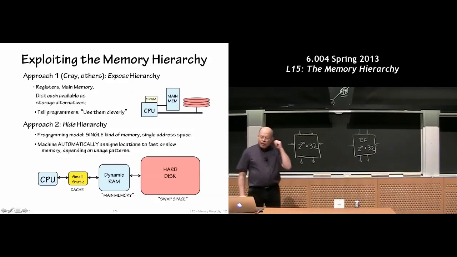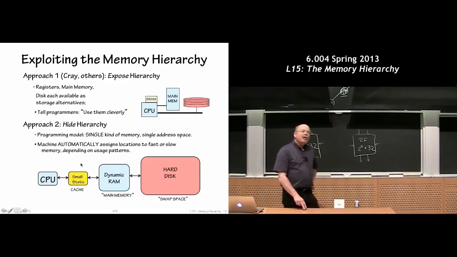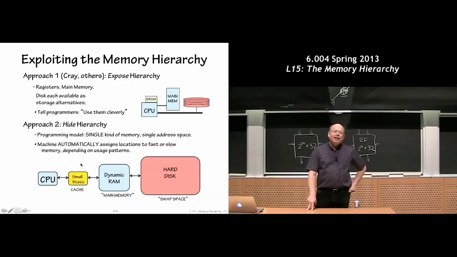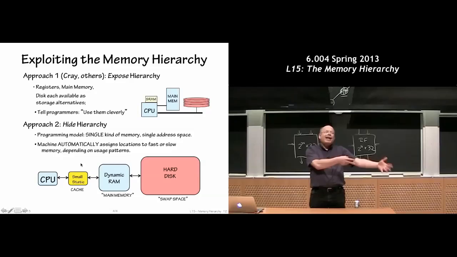Okay, so we're going to exploit the memory hierarchy, and we're going to have this notion of a small fast thing, a medium-sized memory, and then a very slow but very large memory off on the hard disk. And we're going to use this hierarchy. So what's the trick? If I'm accessing a certain set of locations a lot, where should those locations live? In the fast memory. And everybody else can go live in slow memory, and only when I access them the first time, what am I going to do? I'm going to move them into the fast memory so I can get to them there.